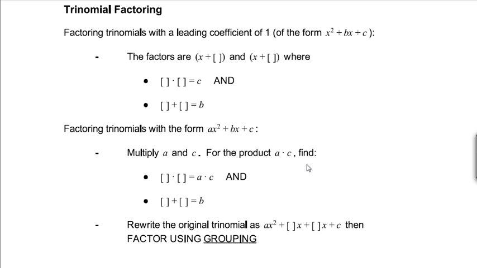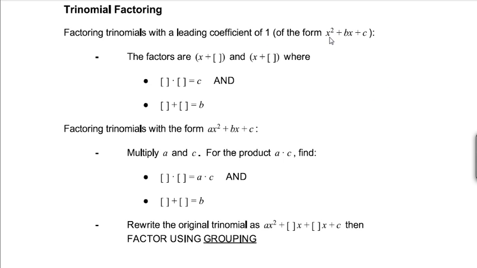Okay, now we need to discuss trinomial factoring. Trinomial factoring is probably one of the biggest, most important skills that you need to learn for college algebra, because we use trinomial factoring so much. I've broken it into 2 sections. One section is where we're factoring trinomials that have a coefficient of 1 in the front, a leading coefficient of 1.